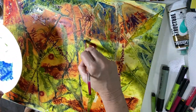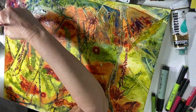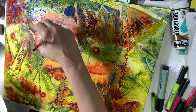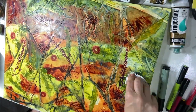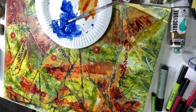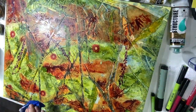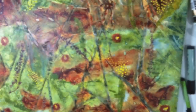Okay, so here what I'm doing is just adding some ultramarine blue, very watered down, just to try and unite some of the colours a bit. It's just looking too green and then too orange. And because I'm going for the bushfire theme, I wanted to knock the colour back a bit. So what I've done is just used a paper towel just to dab it over and give a bit of a unified colour.